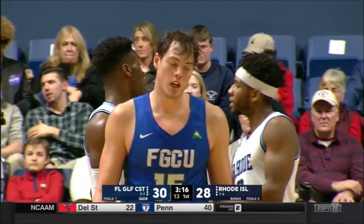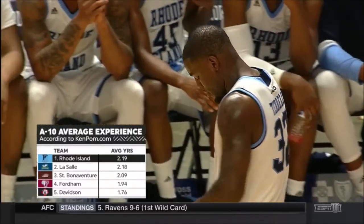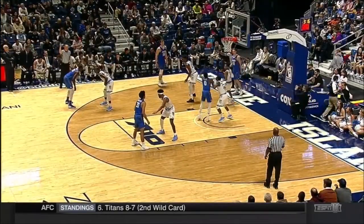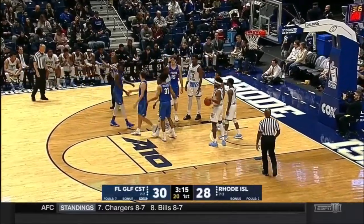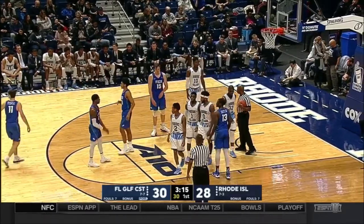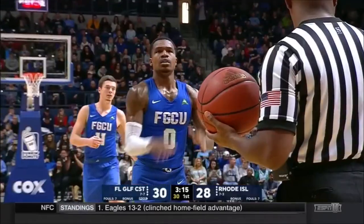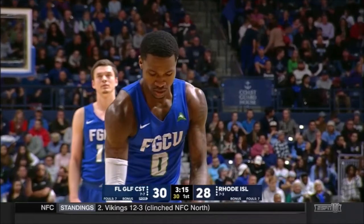They are pounding the post. 3 from Stan Robinson, senior. Jared Terrell, 1 for 4. The good news is, like a good golfer, very short memory. They're going to be firing it up again when they get down to the offensive end of the court. No memory, as that's too easy off the inbound. Goodwin would go back to the free throw line. Wait a minute. Confidence is a bad thing? It's the only thing when you're shooting. Next one is going in.